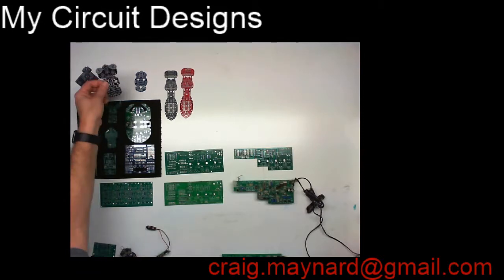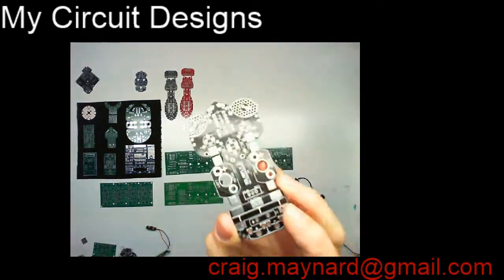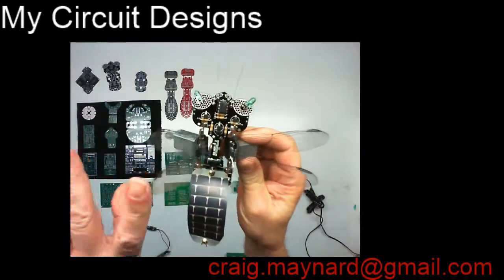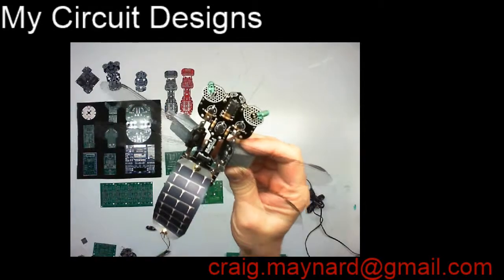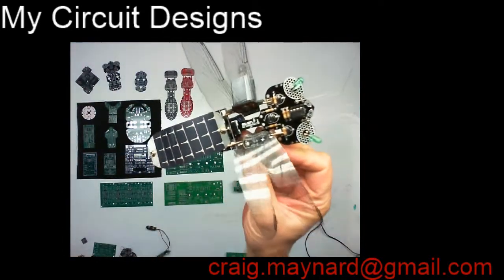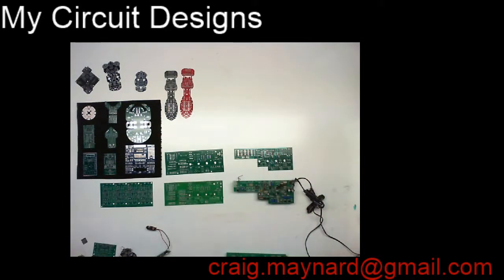Then I redesigned it with the help of a colleague, Evan Hackler — a brilliant young designer. We built the SolarFly-2, a much nicer, more organic and round board. It produces a solar-powered robot with a couple of wings, a solar cell, light sensors for eyes, and touch sensors as feelers for obstacle avoidance. It also had battery clips for a 9-volt battery, so it could operate in low-light conditions — a hybrid solar and battery design. The SolarFly was really popular; we sold a great number over the years.